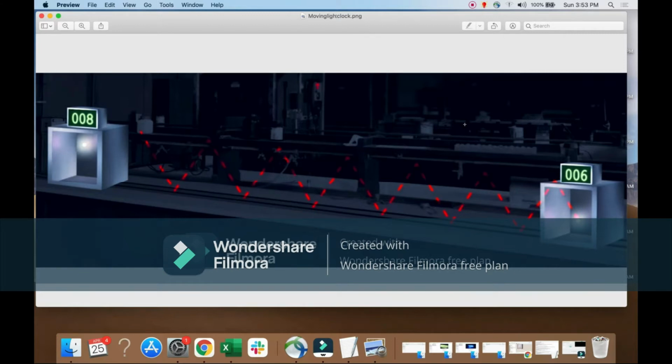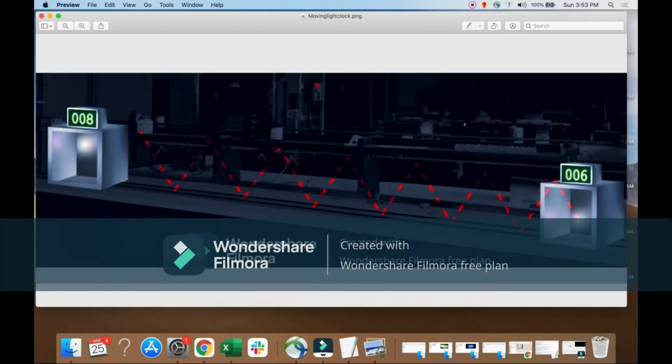From your perspective, think about the trajectory that the light will travel in the moving clock. The red line shows this. From your perspective, the light will start here, from the top, hit the bottom mirror here, and then again go to the top. So from your perspective, the light would have undergone a diagonal up and a diagonal down trajectory since the clock is in motion. You can observe that the clocks are showing different time.